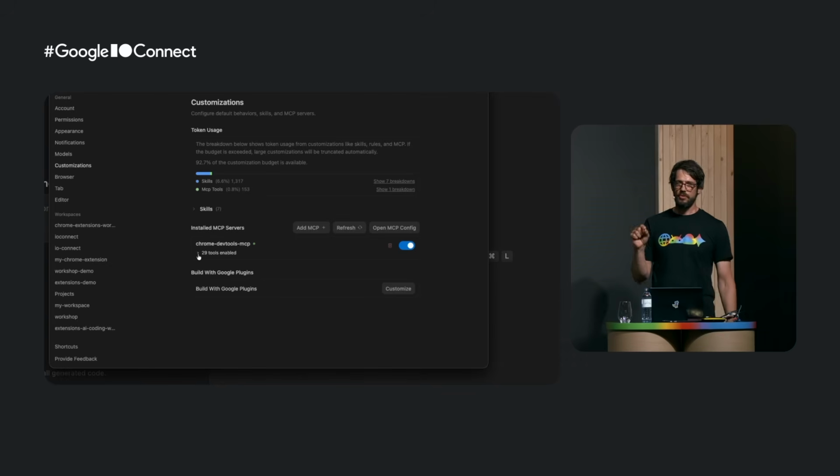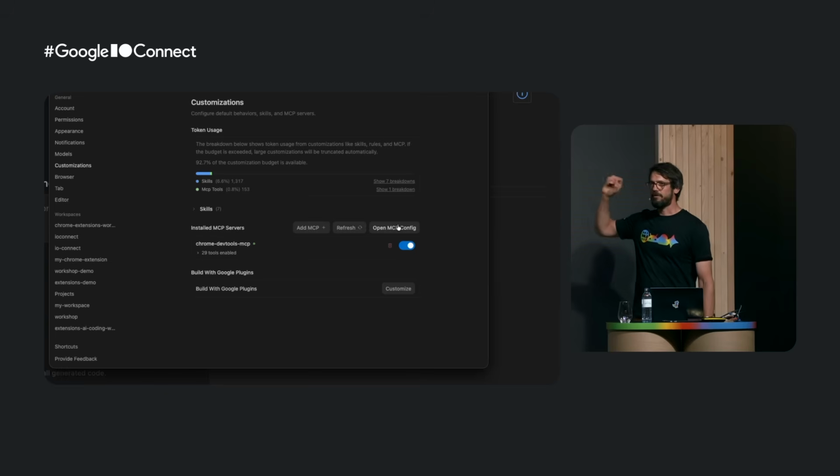And to do this, we need to manually adapt the MCP configuration. And we do this by clicking Open MCP config here. And it's going to be opening the configuration. And this is also the reason why I'm using Antigravity IDE, because Antigravity non-IDE hasn't got this button yet. You can still configure the MCP server, but you have to do it manually on the file system, which for a workshop I find a little bit harder to do.